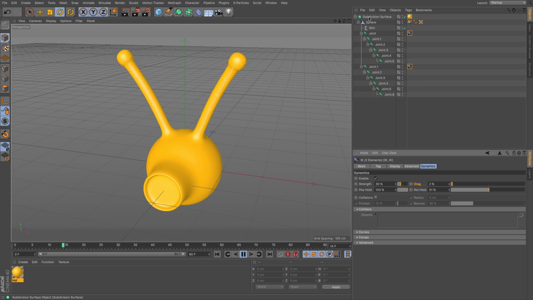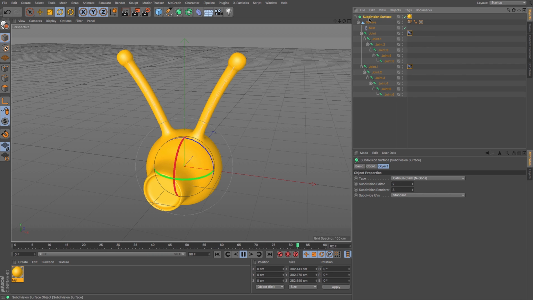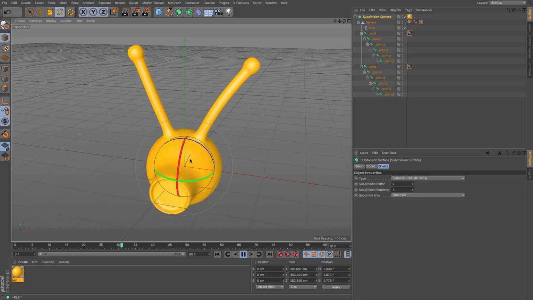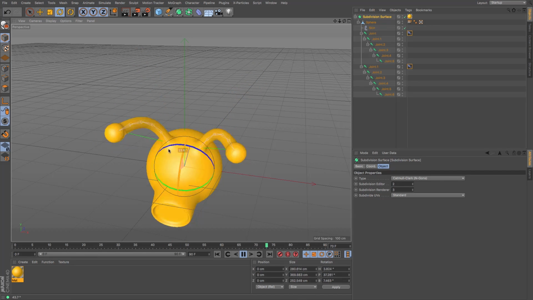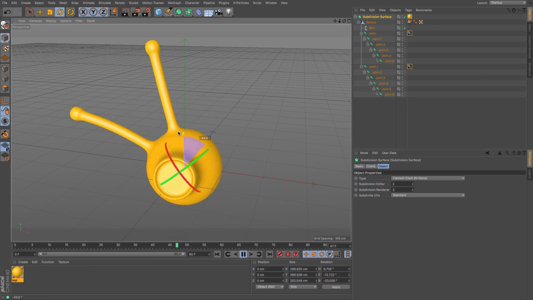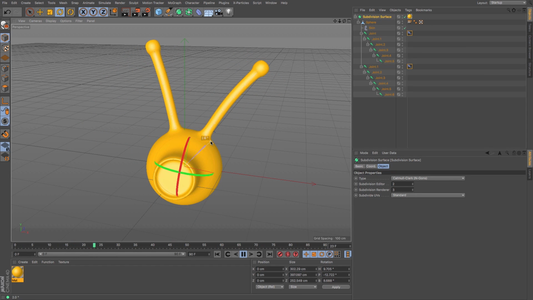But that little bit of wobble means that if I go to my subdivision surface and I go to rotate, that little bit of wobble is enough that whatever movement you do, there is going to be some form of movement there from the IK chains trying to keep up just a little bit.